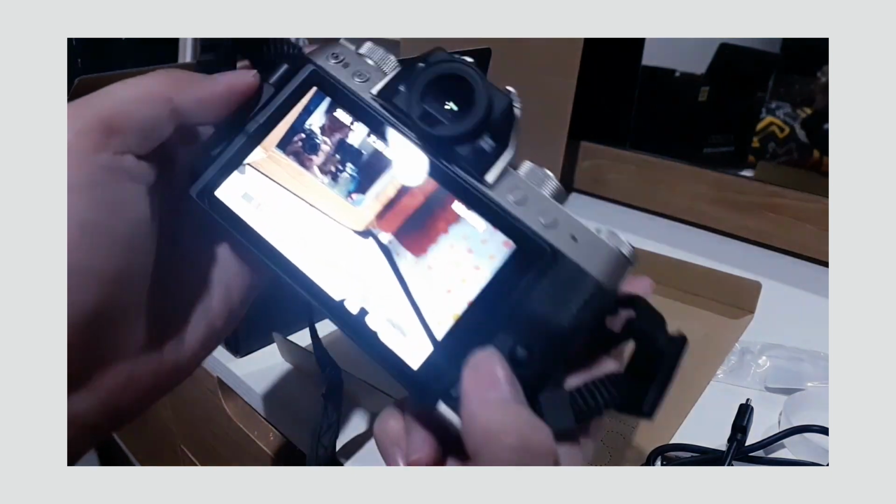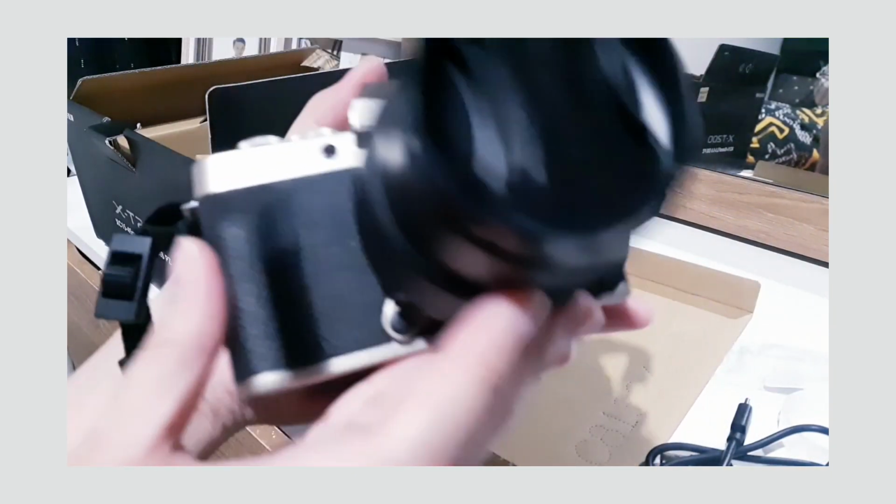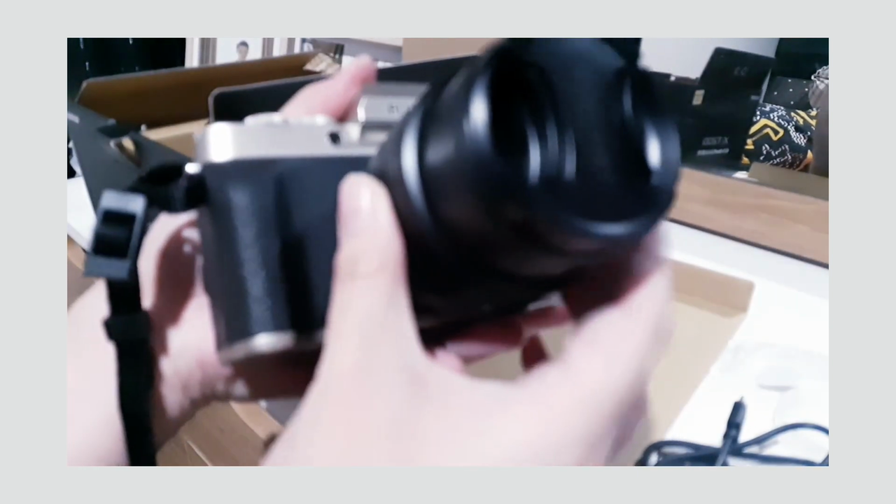I will give some review after using this camera for a couple of weeks and let you know what my thoughts are on this camera, and if it fits my needs, and see if it maybe fits yours too.